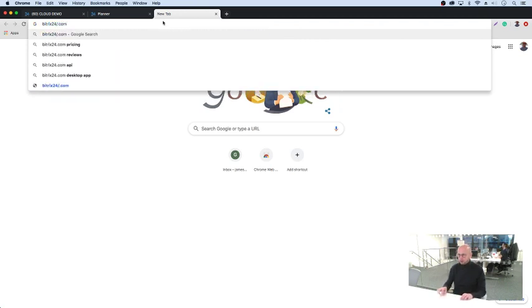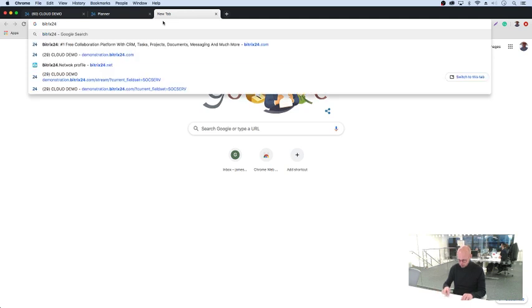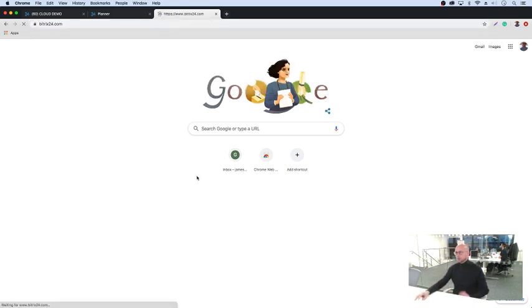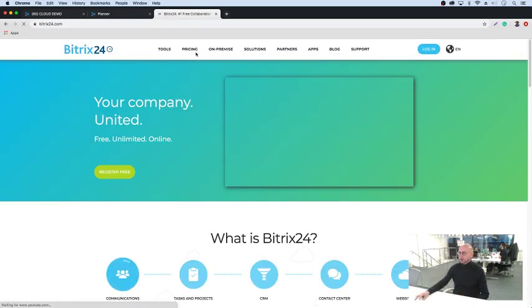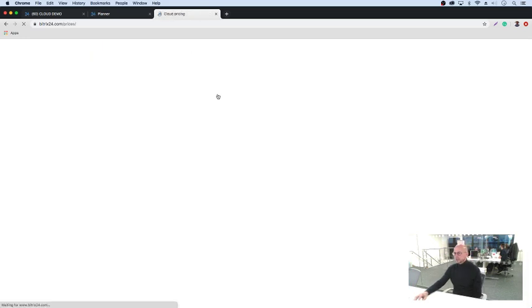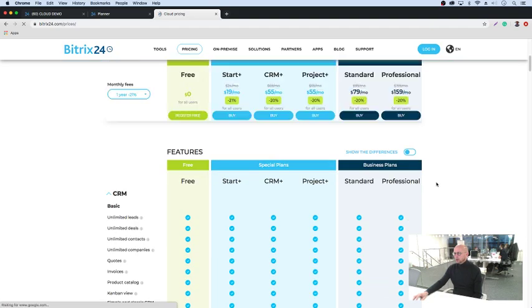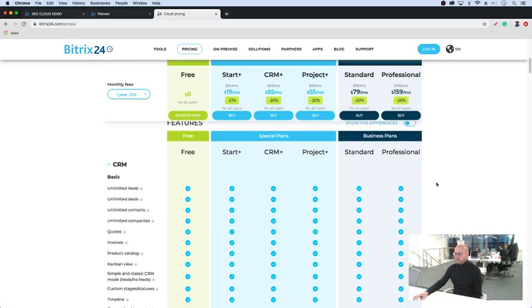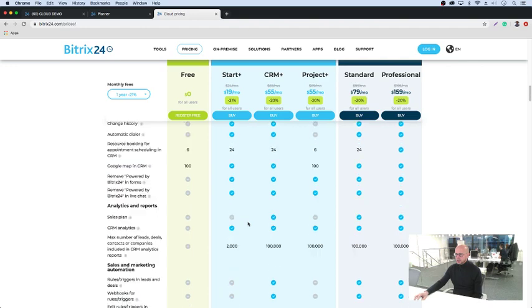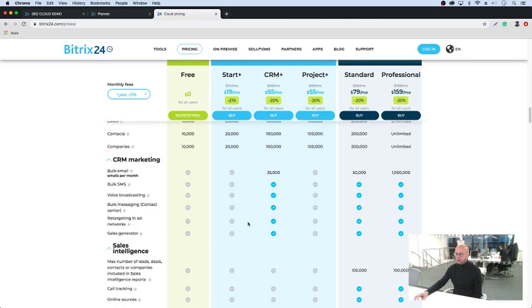Let's have a quick look and see if, so if you go to pricing on the Bitrix24 website, you can see a summary of all the features here for each individual plan. I think with workflows, they exist in different areas. So they exist in the CRM, they exist in the HR ones, like for leave request.